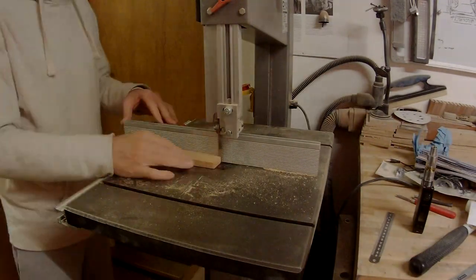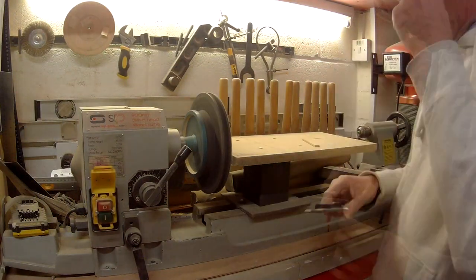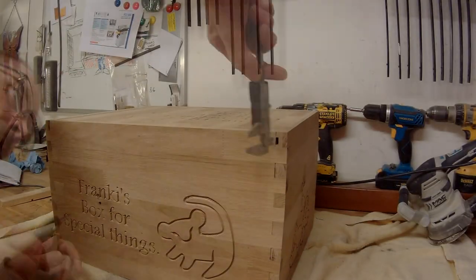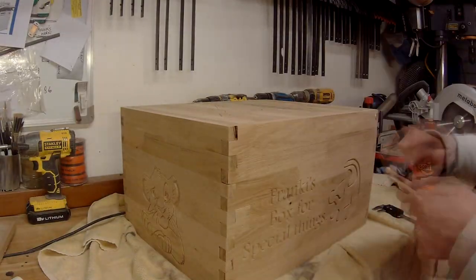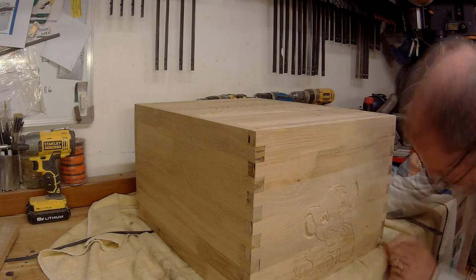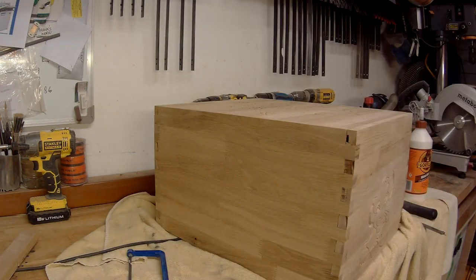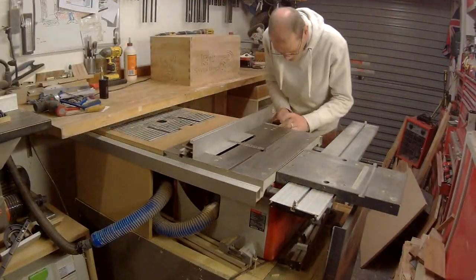Now there you can see these gaps were created when I was making the rebates for the top and the bottom. So basically I've taken some pieces of the oak, cut them to the right size, a little bit of glue, insert them in the hole, chop them off, and then sand them. Then hopefully they won't be glaringly obvious once the whole box is sanded. So that's done, and now it's time to cut the lid off.